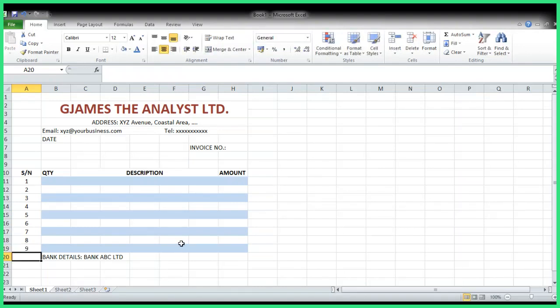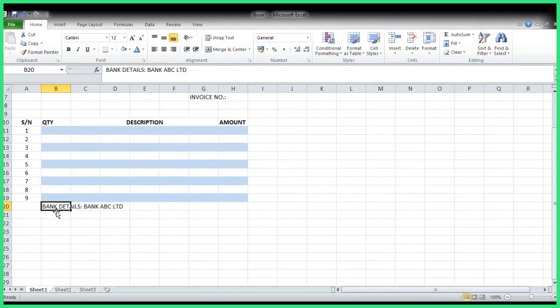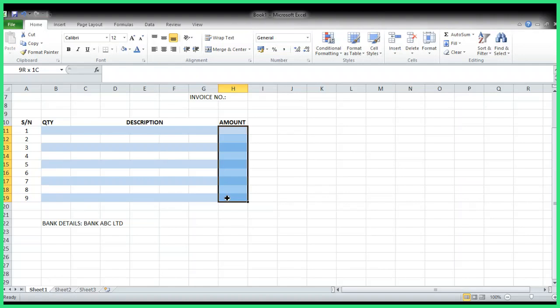Having done this, we can give, okay, so let this one come down a bit. So for the alignment here, let's allow it to be.